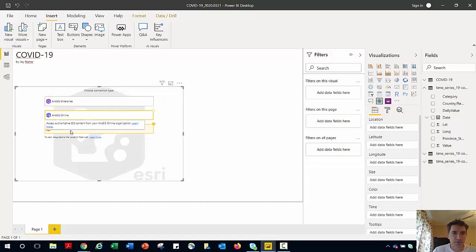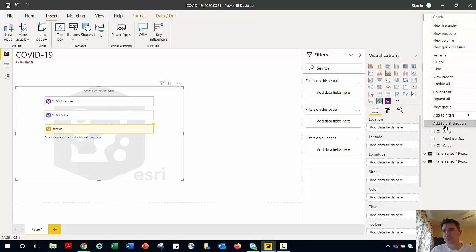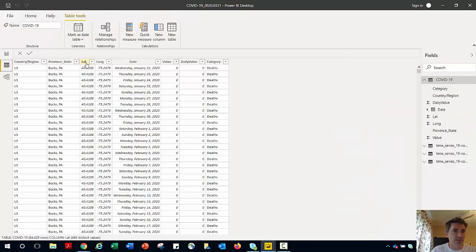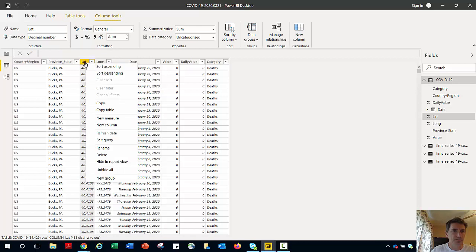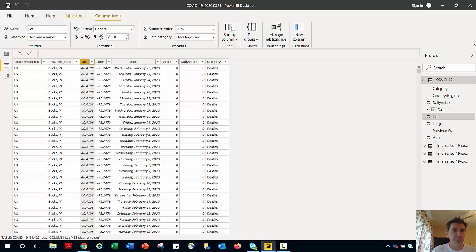I don't usually choose one of these things. I just modify the map by dragging things in. I'm going to go back here to make one other change. If I click on the latitude here, okay, so what I was looking for is this data category. So this is latitude. You notice it recognizes that it might be, based on the type of number it is, type of field.